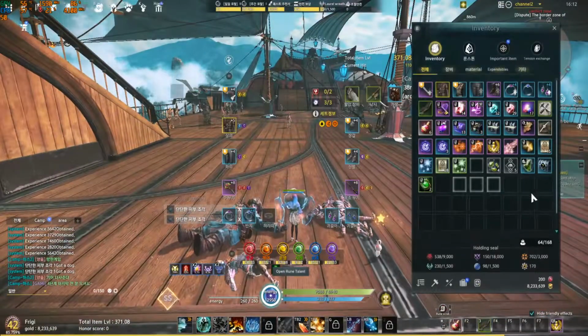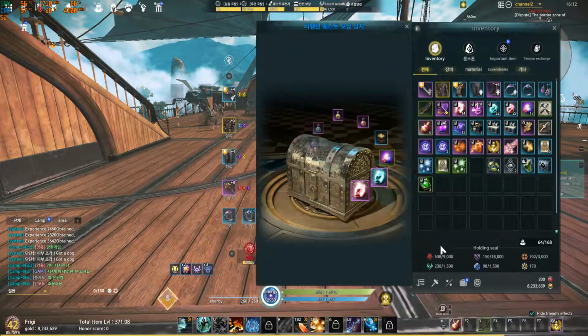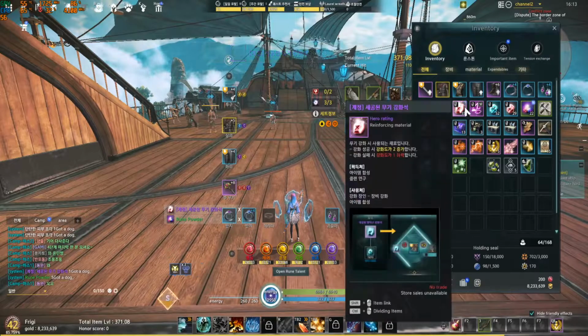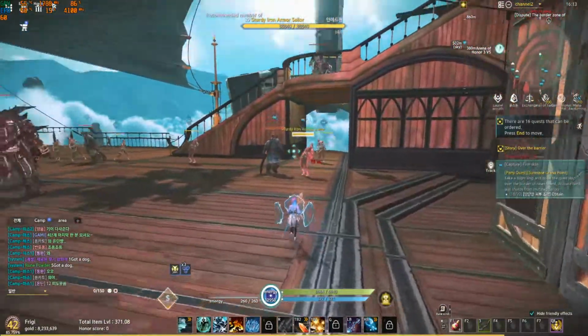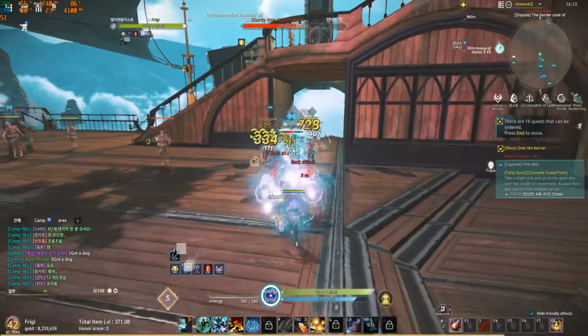Let's see if we find any key. Unfortunately, we didn't. Going to open the box from the elite quest, and we got an enchantment stone. That's pretty nice. Let's finish the 20 kill quests, and I'll pause the video here for a bit.